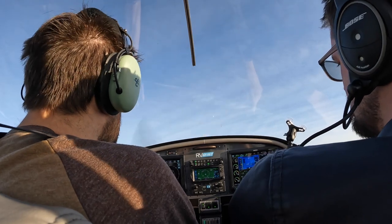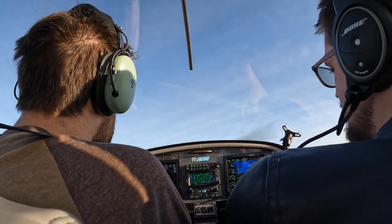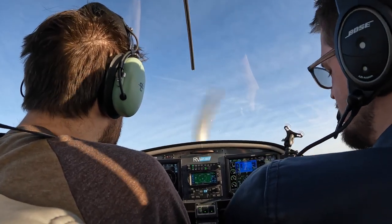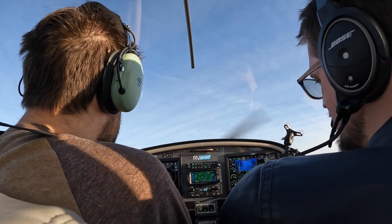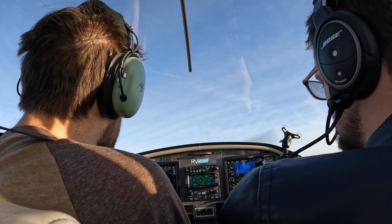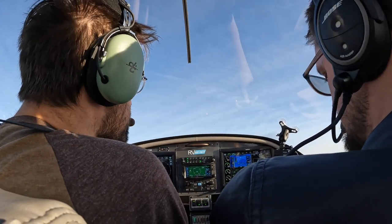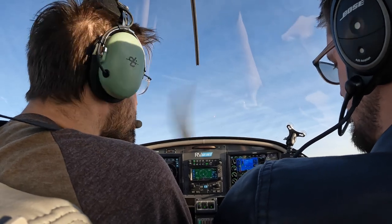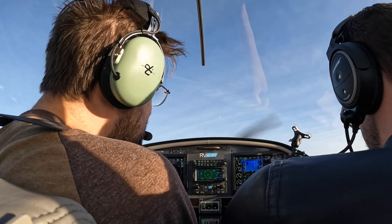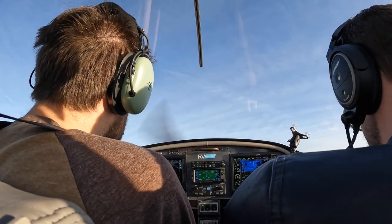Do it again. Just going to get us established in that descent. Yep. It was better, much better. Okay. But it was still not deliberate enough. And you actually recovered a little bit early. You keep going forward and back like this. This should be like being held back by the time it's stalled. Like held back. You shouldn't be letting it. And then when you recover, that's when you let it forward. Okay, so I kind of softened it? Yeah, you just kind of recovered earlier than you needed to. Okay.